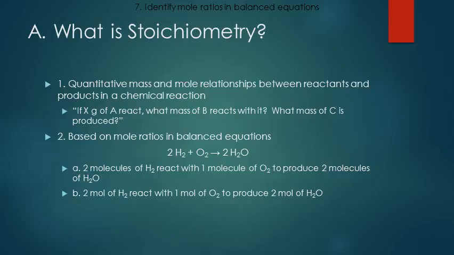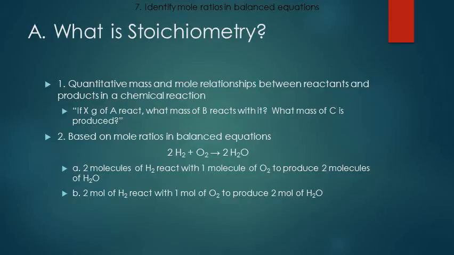This is because a mole represents the same number of particles regardless of what that particle is. So for example, 1 mole of hydrogen would be Avogadro's number of hydrogen. 1 mole of oxygen is Avogadro's number of oxygen molecules. 1 mole of water would be Avogadro's number of water molecules. So when we say 2 molecules of hydrogen react with 1 molecule of oxygen, we could just as easily say 2 moles of hydrogen react with 1 mole of oxygen. It would be the exact same ratio.